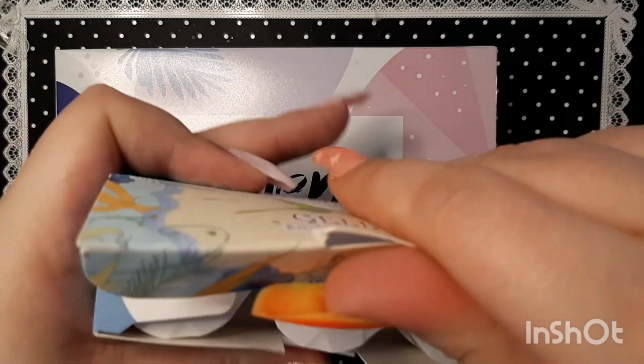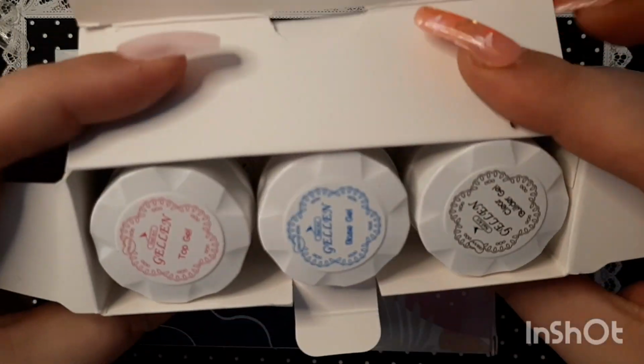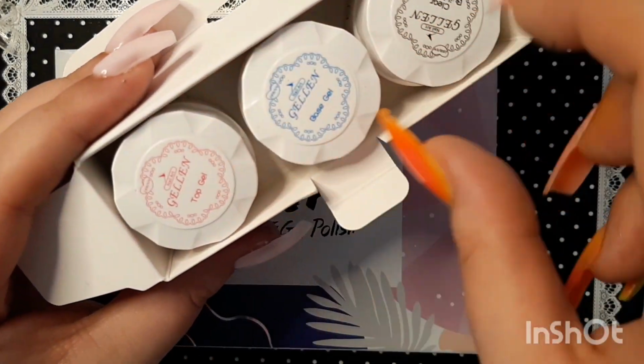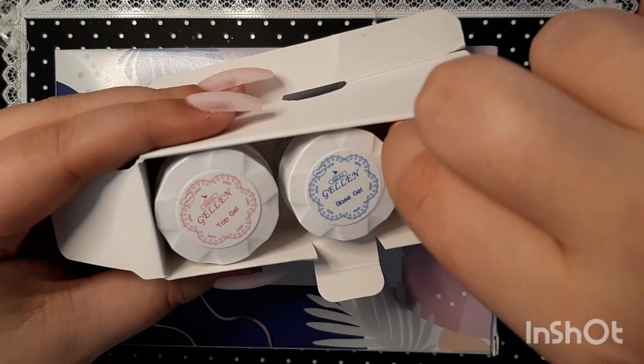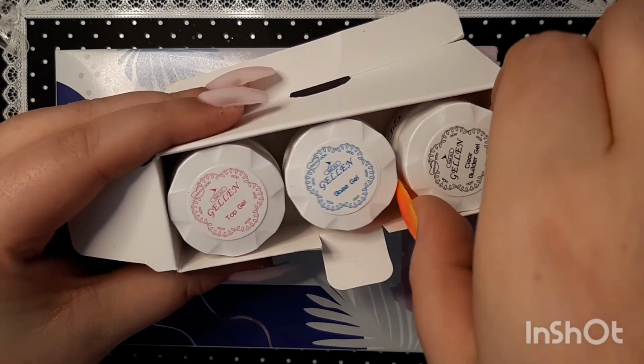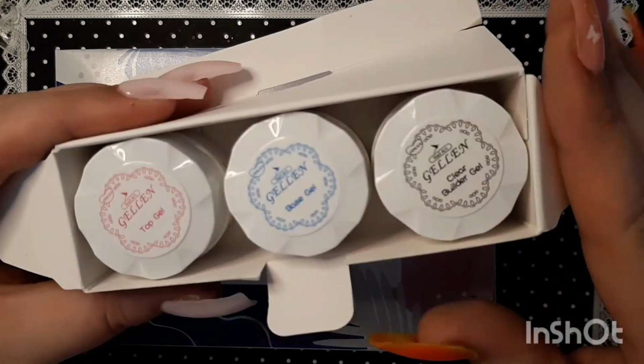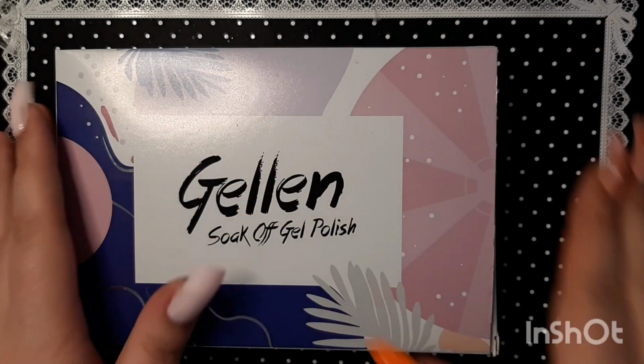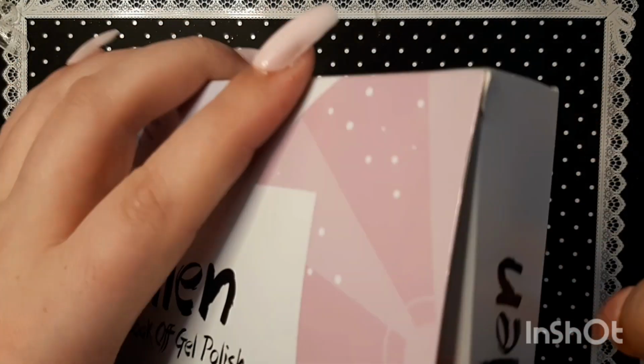So this is the 3 pots that I was talking about. One is a top coat, one is a base coat, and one is a clear builder gel. I did use the top coat in this to top coat the swatches. But I didn't use any other ones. Why I'm faffing with it on camera, I don't know. But I will be using these in another video. I just wanted to show you that I did use that top coat.